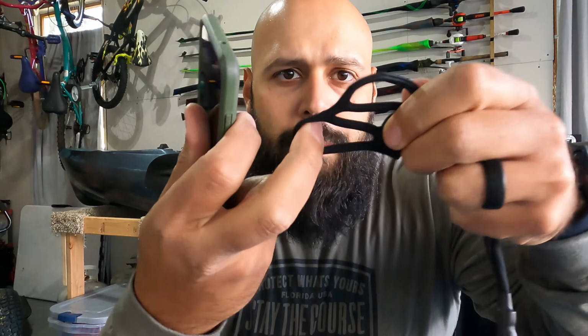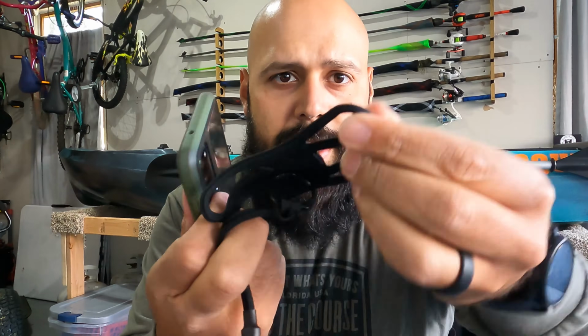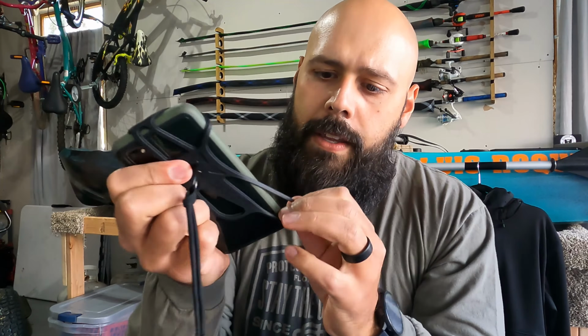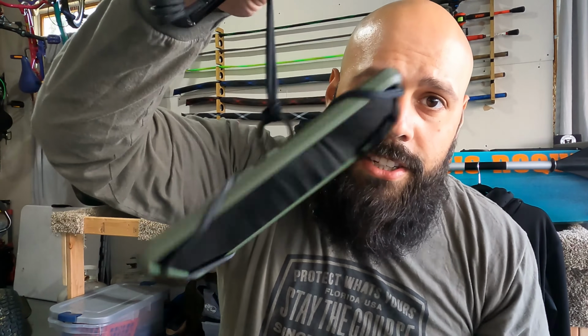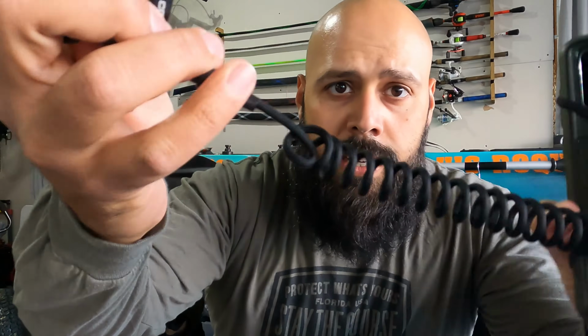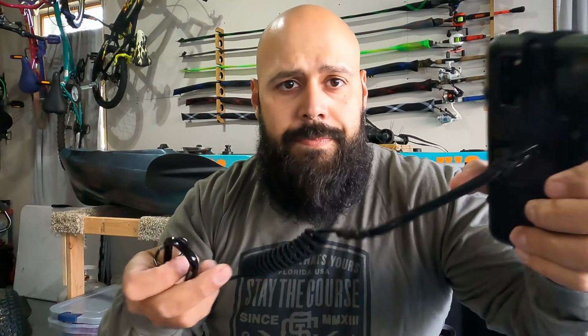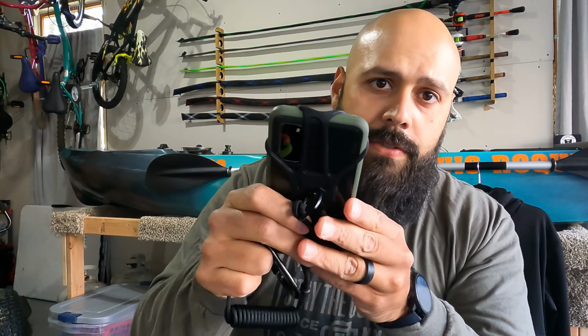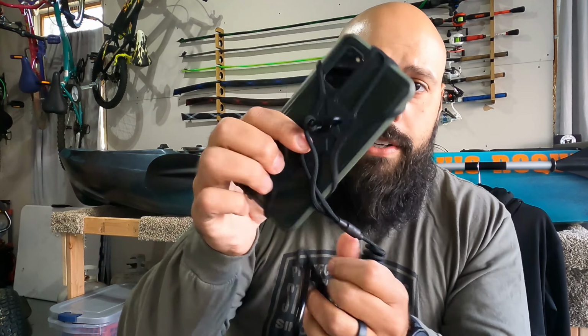So this tether case is just a rubber silicone based stretchy case, and you just stretch it right over your phone on the top and on the bottom, and that's it. It just makes sure that your phone is nice and secure on the kayak. It comes on the other side with a carabiner and a lanyard that's stretchy, so you can clip this onto your vest or on your drive or the handles of your kayak. And that way, when you're taking pictures for your tournament or taking pictures of your fish, if you happen to drop this in the water, it'll hold on, because although your phone might be waterproof, it probably does not float.